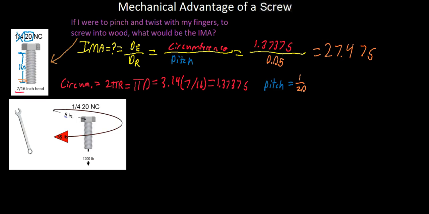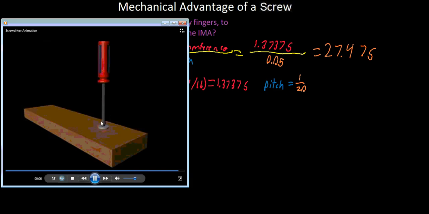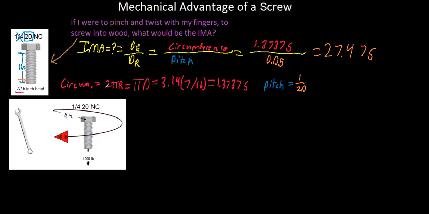But the problem is, we are splitting wood with this screw. It is tearing wood open. If I'm grabbing around this with my fingers, which aren't very strong, or at least most people's fingers aren't strong enough to get anywhere close to the strength needed to split wood. Even if you increased the force of your fingers by almost 30, it still probably wouldn't be strong enough to split wood, which is why your fingers aren't strong enough. So we might need a little bit of extra leverage, which is what the next example will help us do in the next video.